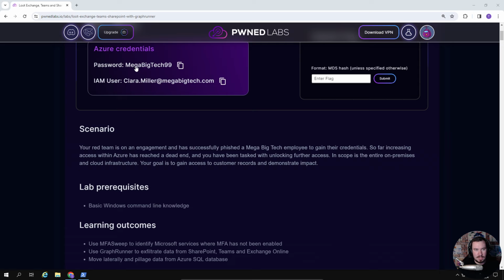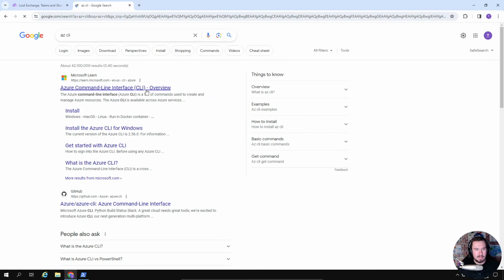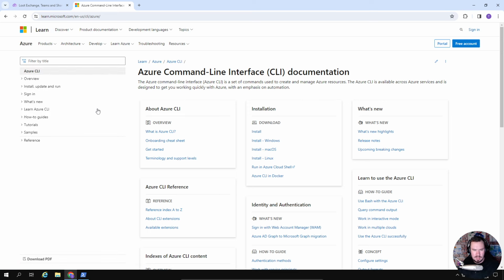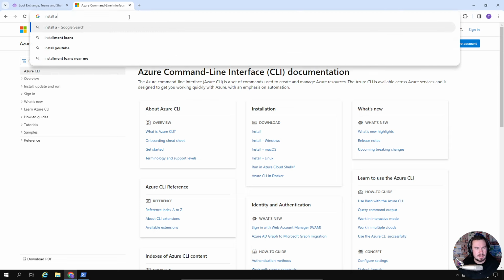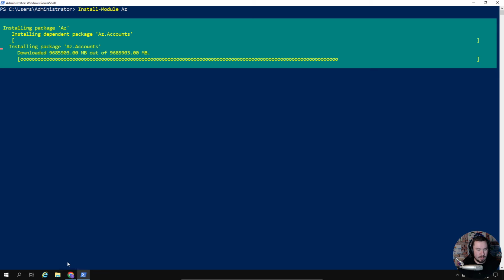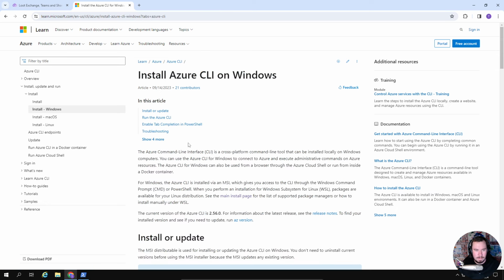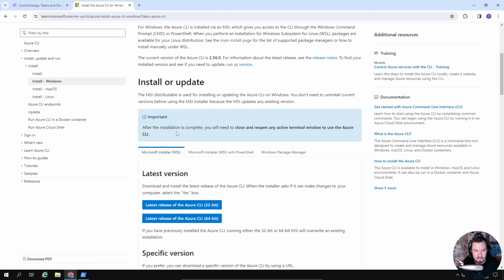What is this? Close that. The other thing we want to install is the AZ CLI, or the command line interface. Let's see how we install it. That's hurting my eyes. There we go. That's going through. Beautiful. Install on Windows. Do we have an MSI? Okay, cool. We do. Latest version. Let's get this downloaded and installed.